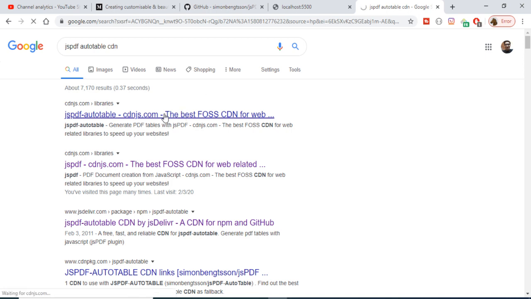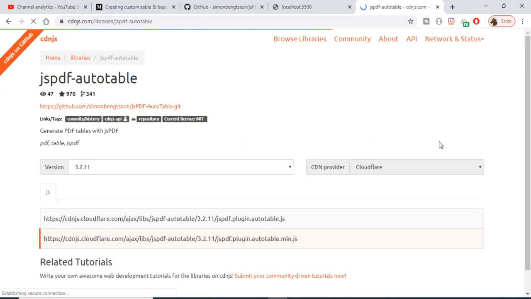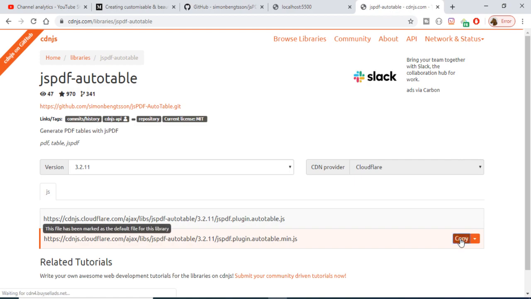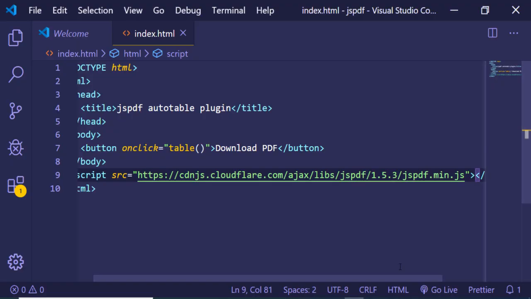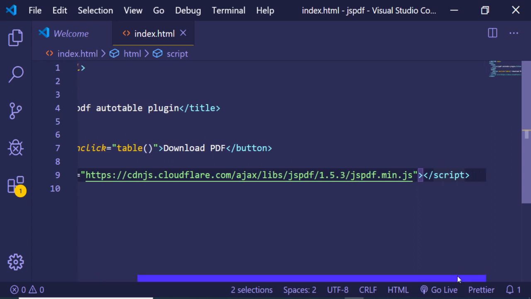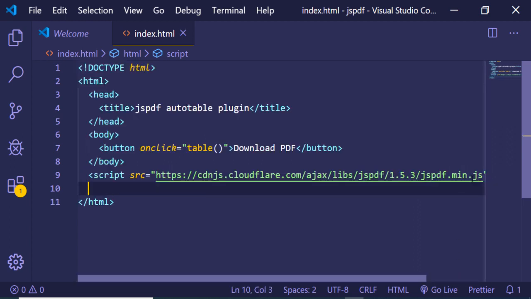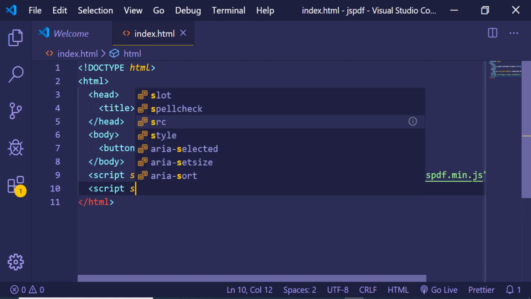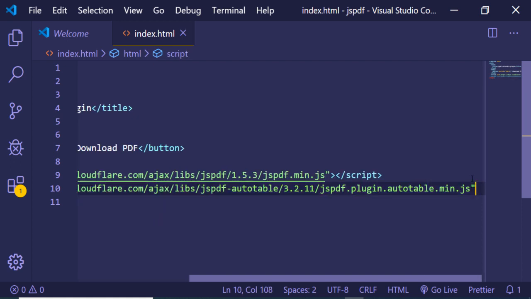This is the link here. Copy this link, make a new script tag, and set the source equal to this link, that's it.